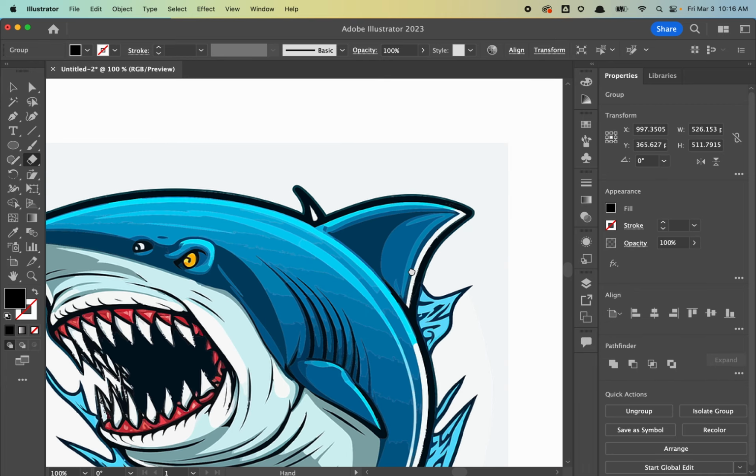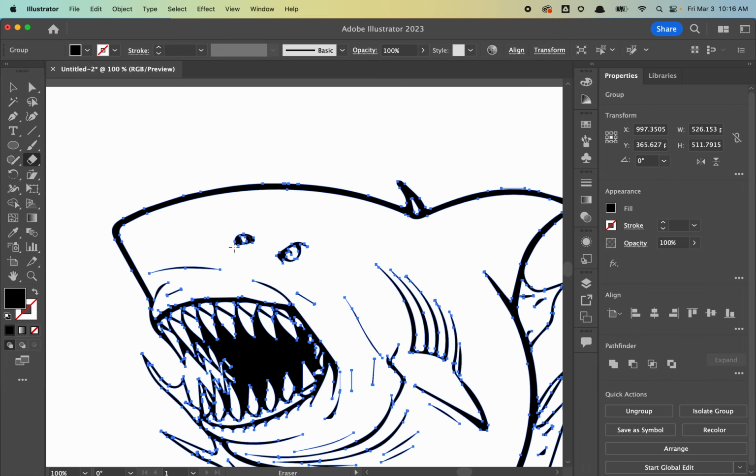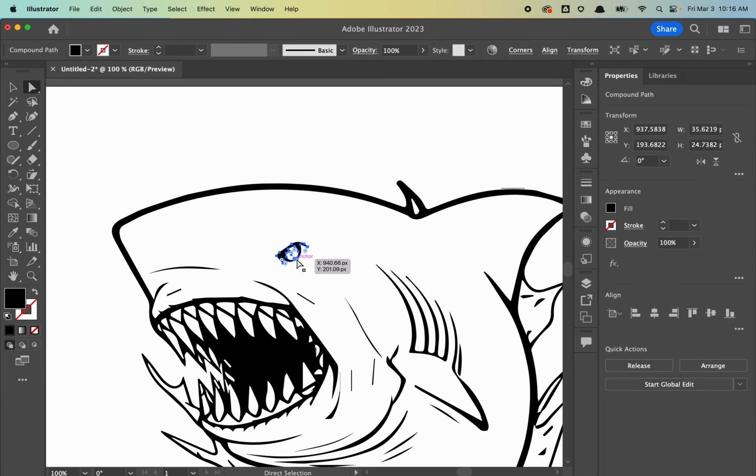What was previously a nostril over here looks like a second eye, so I just don't think that that's working at all. So I'm going to just erase this altogether. Next, I'm going to take my direct selection tool. Notice with the direct selection tool, I can select just this eye. Without the color, without the nostril, this eye feels a little bit small.